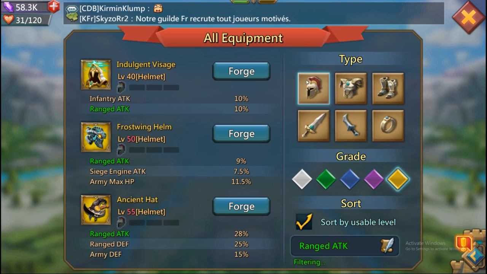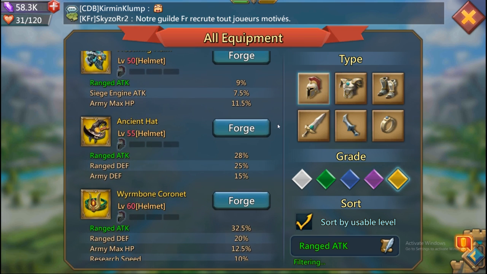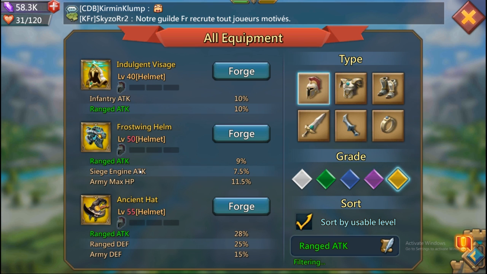We're filtering by range attack and start with the helmet. Once again, just like our previous video, the best range attack Monster Hunt free-to-play helmet is again the Indulgent Visage with 10% range attack. And unfortunately, every single other helmet is pay to play. So there is no other helmet. This one's alright. Maybe if you're doing the labyrinths and you want to get 9%, even though this gives you 10.